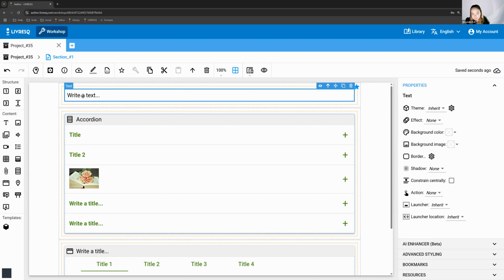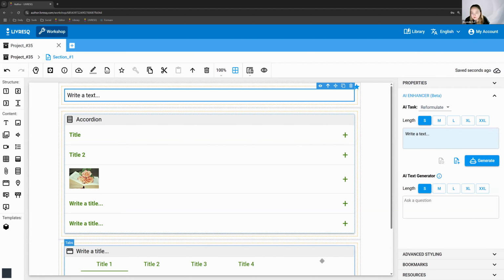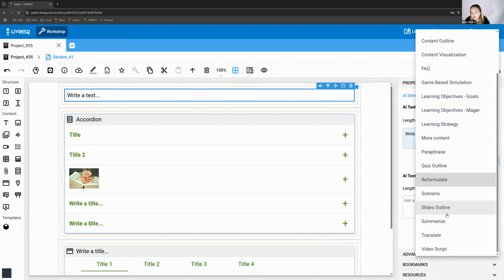You select the text box like I've done here, and on the right-hand side, you navigate to the panel AI Enhancer. And if you click here, you can either assign the platform to perform a certain task on input that you've already provided. So if I had text here pasted from another source, I could give it a task, including summarizing it.